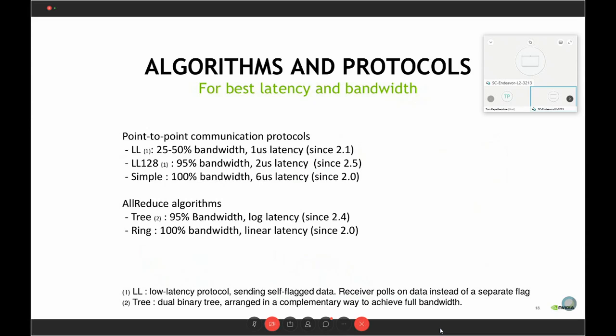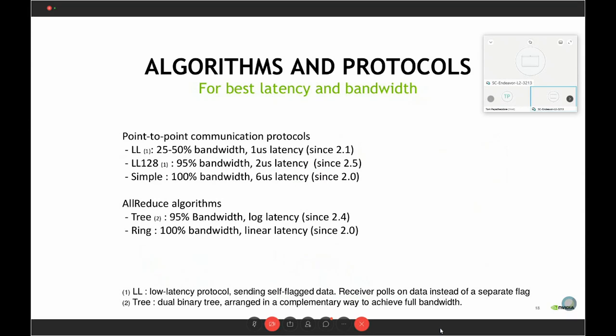Now, we also have a few algorithms and protocols that we can use within NCCL. We try to minimize them as much as we can to just keep things as simple as we can, but we still needed to have a few. And so for GPUs communicating to each other, right now we have 3, which are LL, LL128 and Simple. LL stands for low latency. They're really optimized for the latency, as you can see, having up to 6x better latency than the Simple protocol.